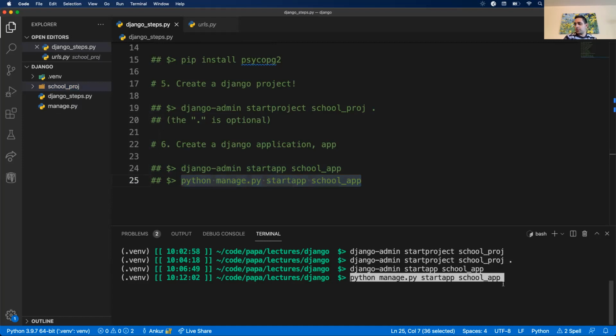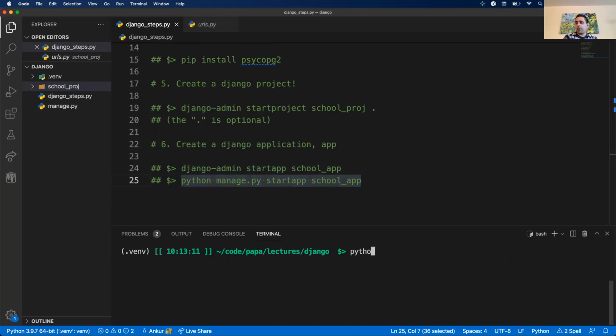The reason I wanted to introduce this was to get familiar with manage.py and how we actually run it. I'm going to type python manage.py. So we're executing manage.py and then passing it some parameters. In this case, startapp and the app name, school app. You're going to be seeing this pretty much throughout using Django. You're going to run python and then manage.py to do whatever else you want to do.